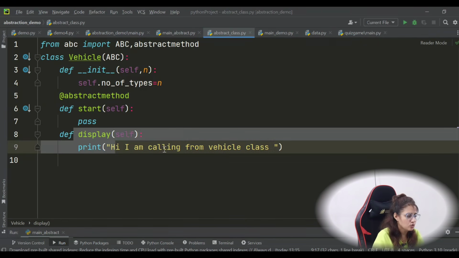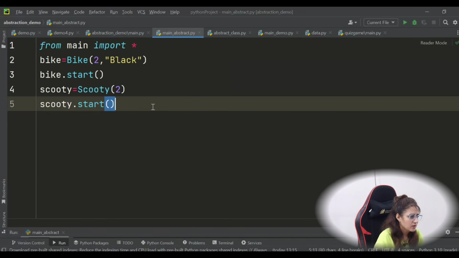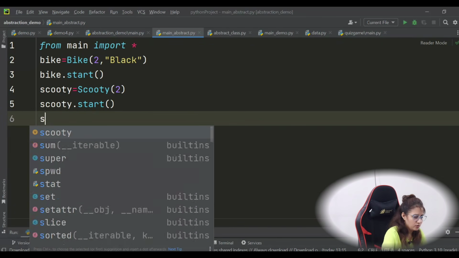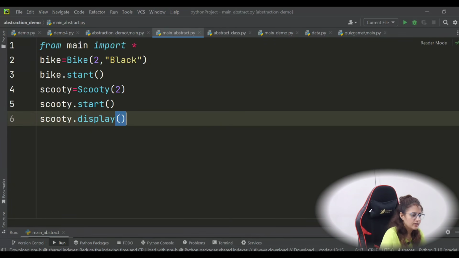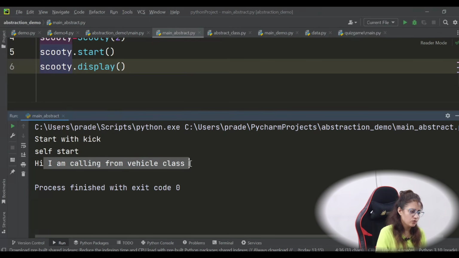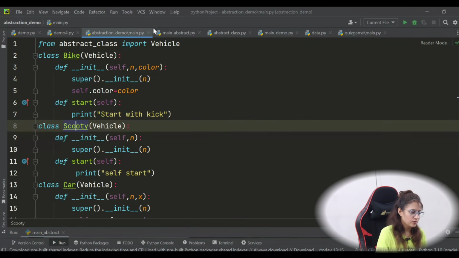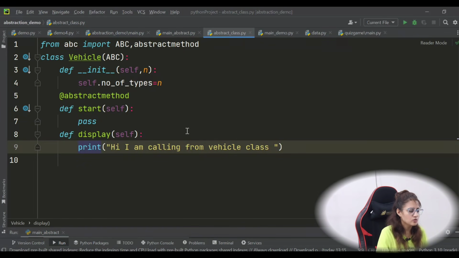And see, this display is not an abstract method. So if you want to access this display also, we can do it with the help of the scooty object, scooty dot display. So it will run, and I am calling from the vehicle class, right? We are calling this display of this abstract class using the scooty object.